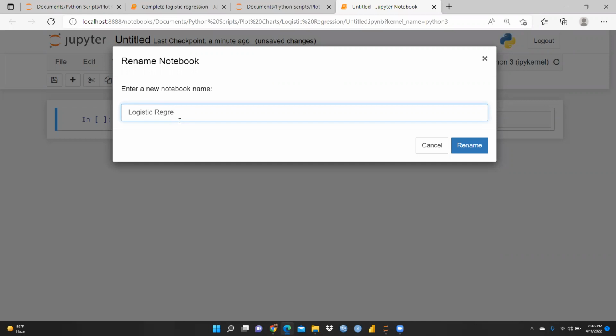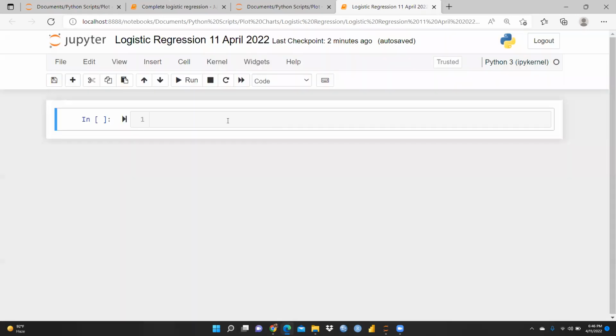That already exists, so I'm just giving the file today's date, 11th April 2022. So I have renamed this file.